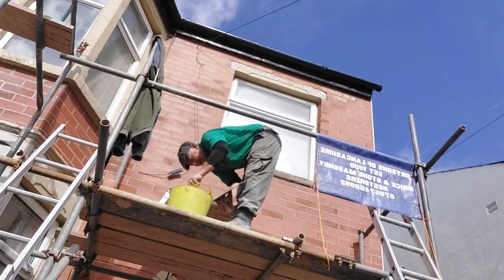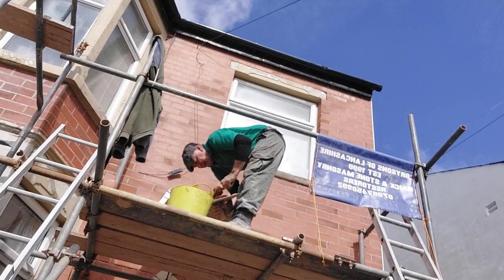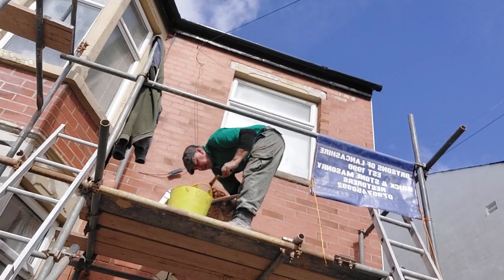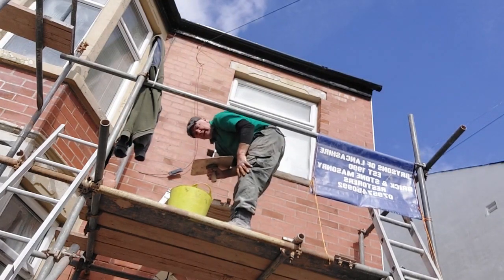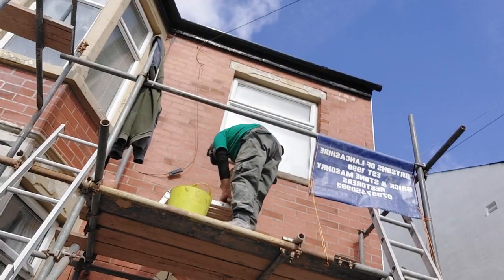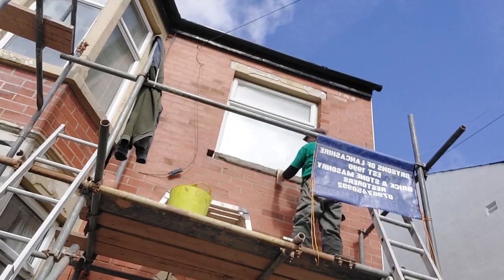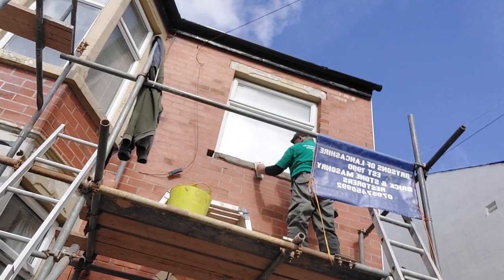So I put horsehair, well it's actually goat hair this one, in this. I know it's a cement mortar, but it's still going to act as a reinforcer. So we apply it on, not too thick.